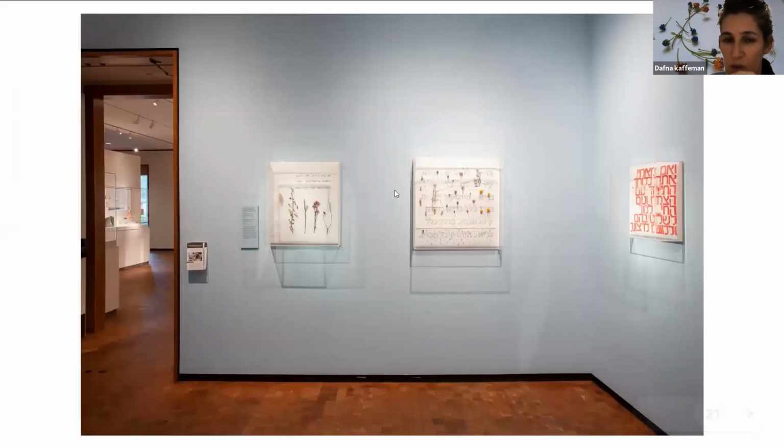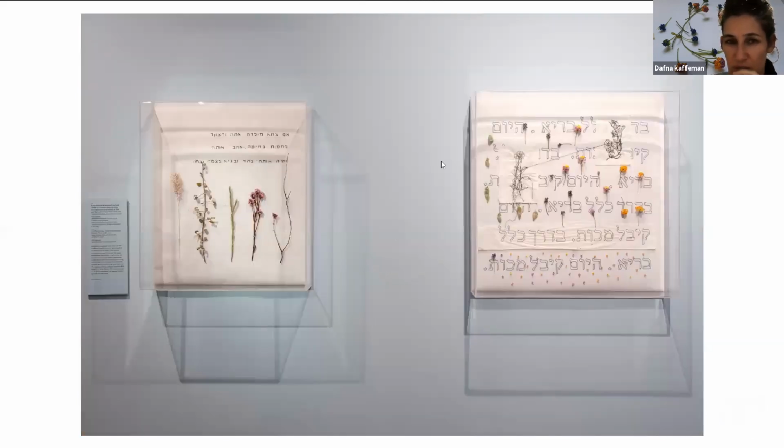From here, we can go to these two works. As I said, I started with the handkerchiefs to work with the text, but at a certain point, I felt that it was very limiting because of the size of the handkerchief. And then, as you can see in this work on the right side, which I will go into in more detail later, this is already embroidered directly on the felt. And on the left side is a newer series where the text is directly on the felt with another technique, so we can see it closer.